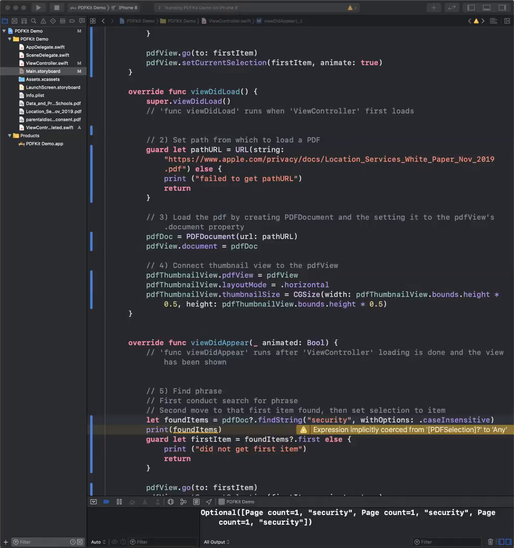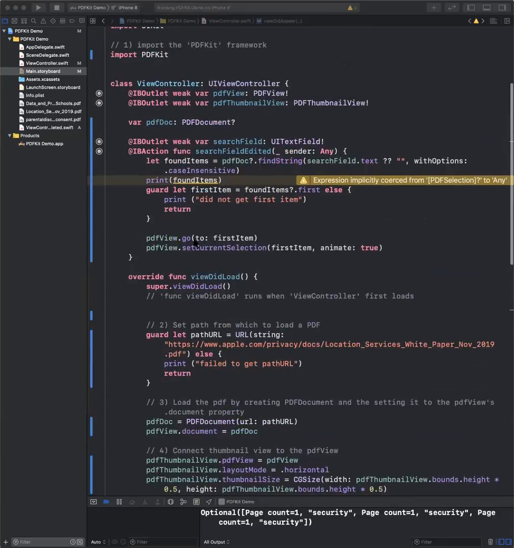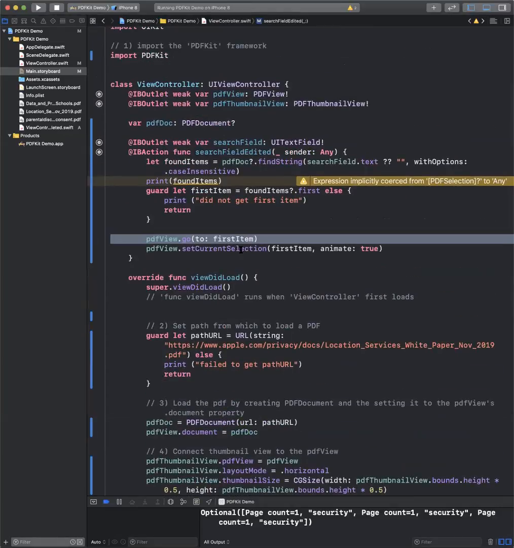Certainly, if we were building a search functionality, we would want to set it up to where it wasn't just using the first item found, but it was allowing users to interact with the button to go ahead or behind to previous items that were found. But all that's very doable with those 2 lines, where it is telling it to go to the item, and then set the selection for that item.